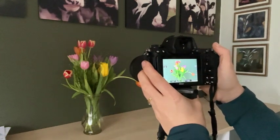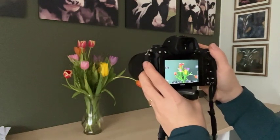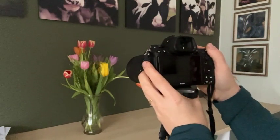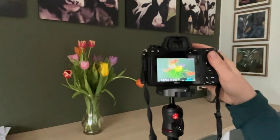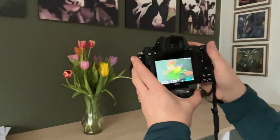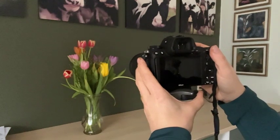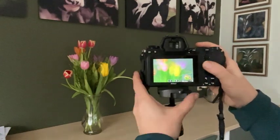I'm going to up the time to about 10 seconds and stay still for like one second in each position. One, two, three, four, drop down, one, two, three, four. I have to make sure I've still got the element I'm photographing in there all the time. What you've got is almost a multiple exposure effect — four sharp images going across. What happens if I go diagonally this time? One, two, three, four, go up, two, three, four. And then I'll come back to the middle for a sharp element there.